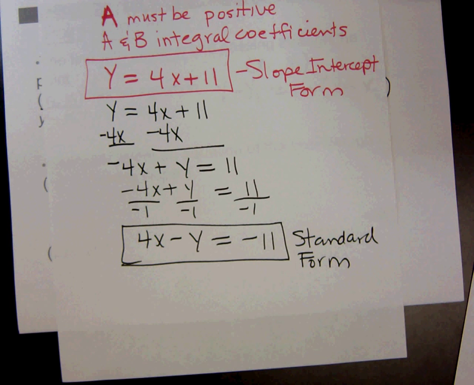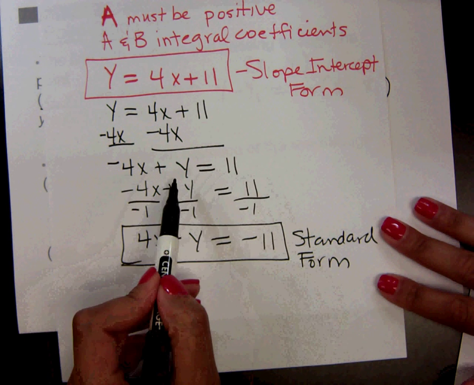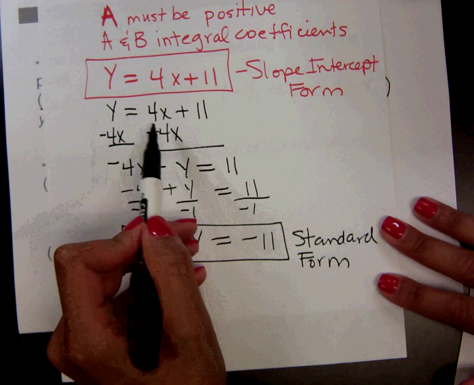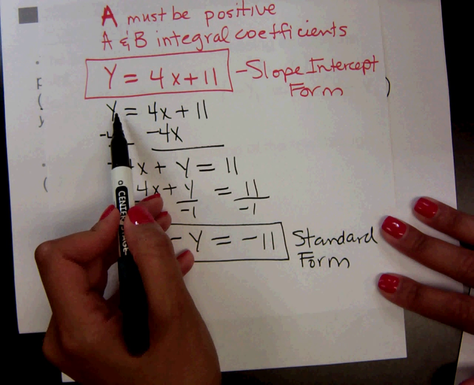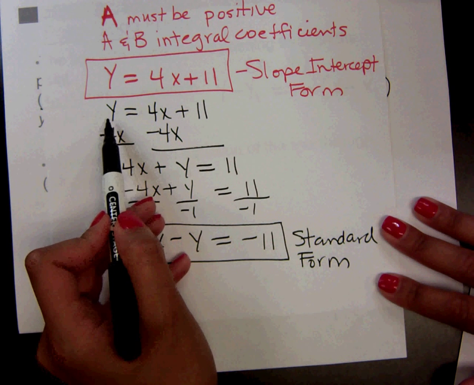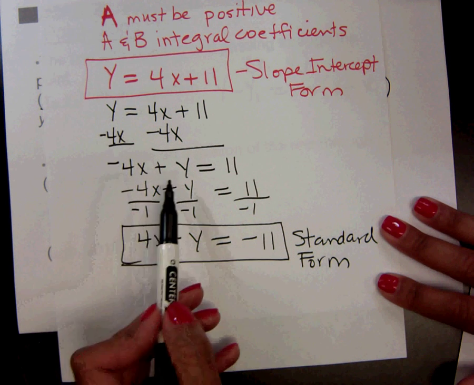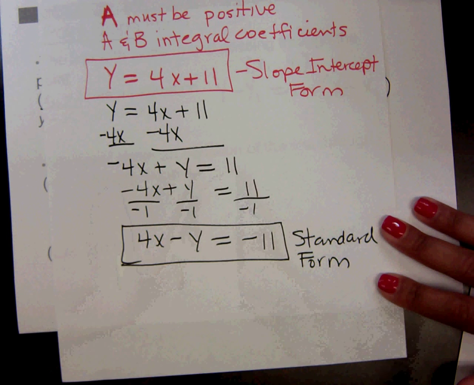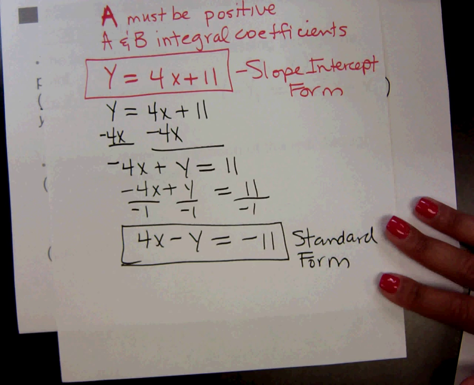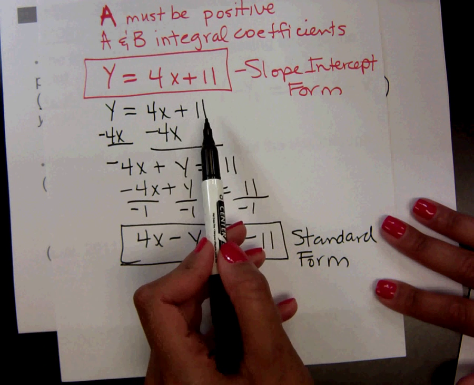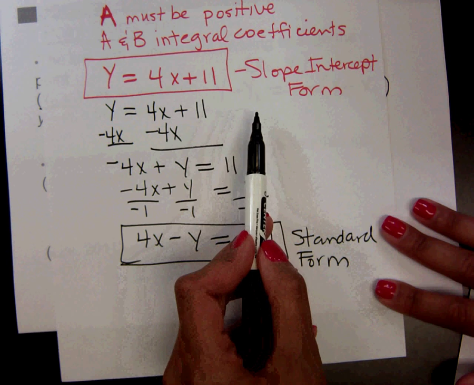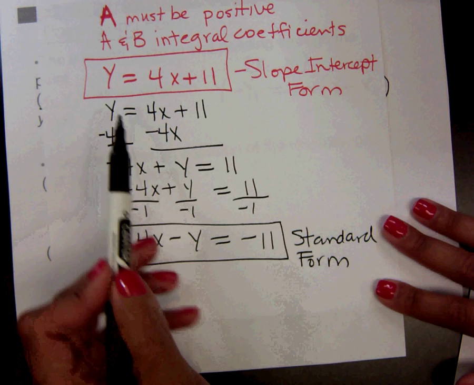Okay? Questions? Joseph? Whenever you do that, say you do that -4 over, it becomes negative. You move the y over, how come it just doesn't become negative to start off? Oh, because when we move this, the y stayed on that side. It didn't move, so that's why it stayed positive. What I moved is just the 4x to the left, and I left y on the left, which was already positive. So it stayed positive. Now, had I moved y to the right, it would have become 4x plus 11 minus y equals 0.